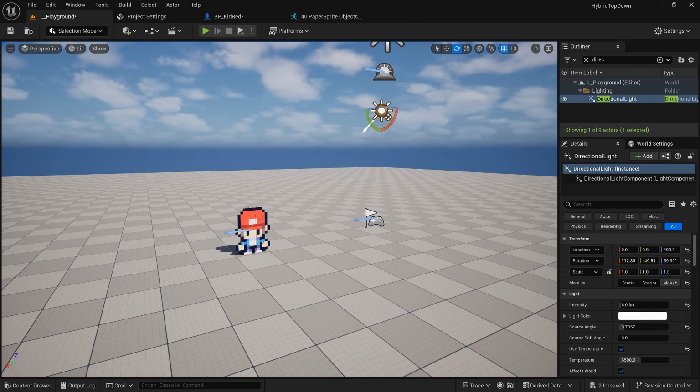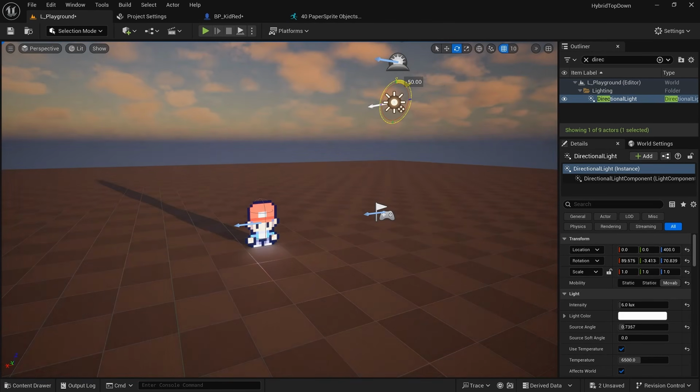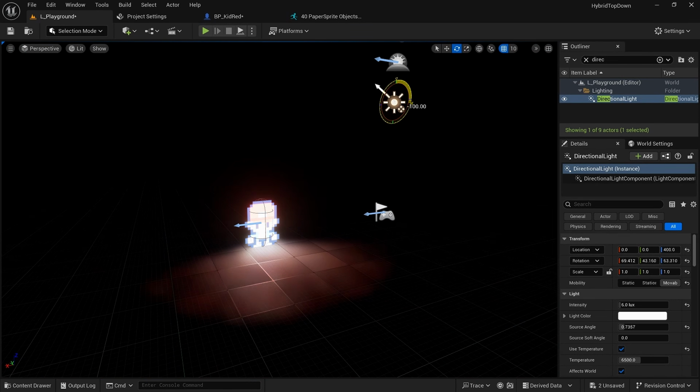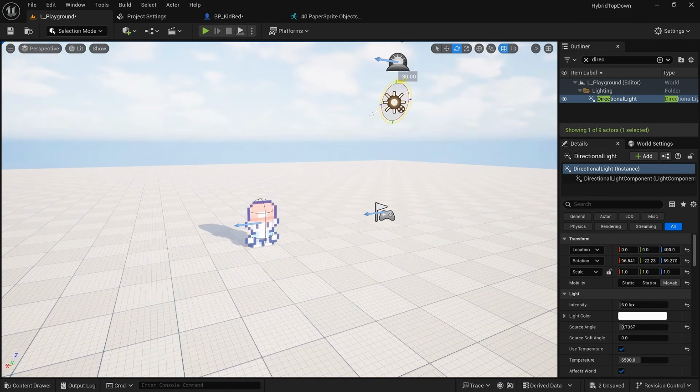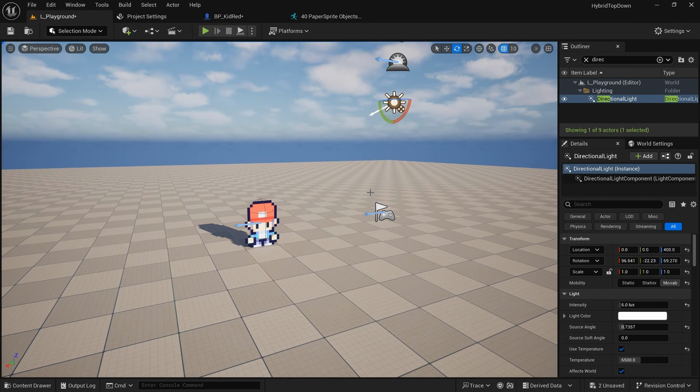Now, the next issue you're going to notice if, let's say, we change the time of day, so I can drag on the red axis to give it a longer shadow. But if I go into night, you can see that the character is basically acting like a flashlight. It is self-illuminating, which is something we don't want for these 2D, 3D hybrids. So I can just drag back up here and yeah, something around this, let's say. And this is related to the material. This is actually not the only issue.